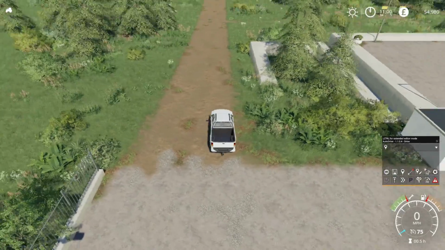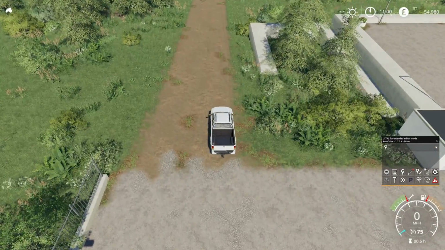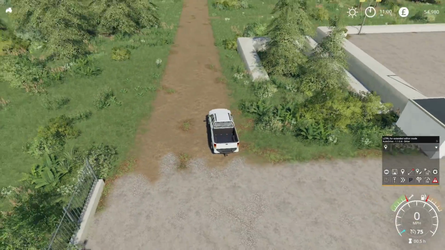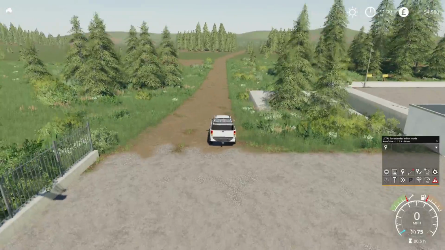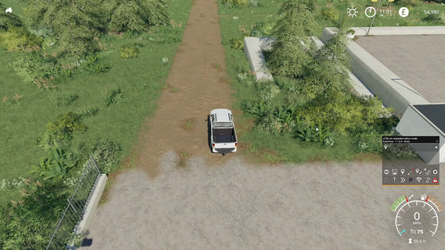So right now I'm moving around. I'm on no man's land, so we're just going to make a route from here down to the main farm, and then back up to here. So right here, I can't access the window on the right side. If I click the center mouse button, it'll give me a cursor, just like the previous version of AutoDrive. And you can move this around.